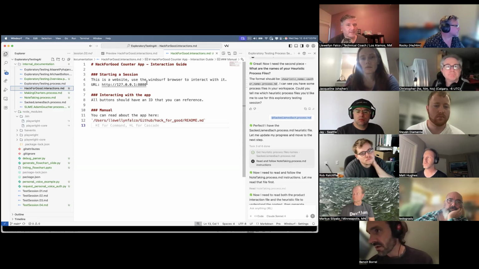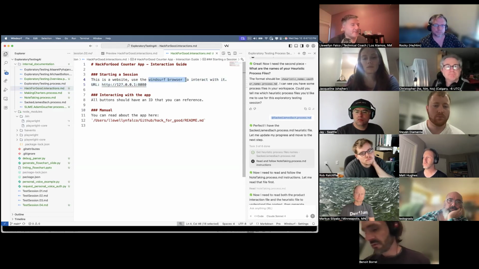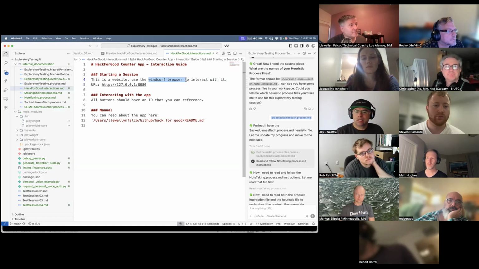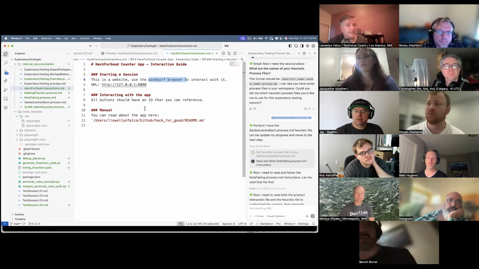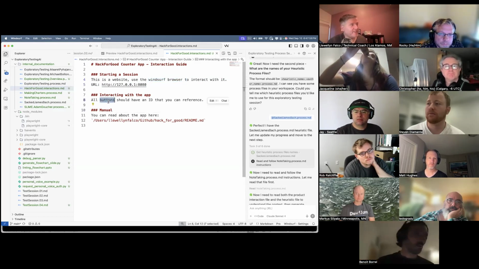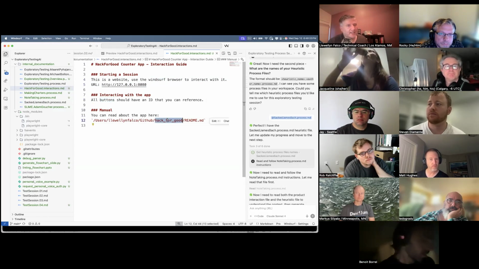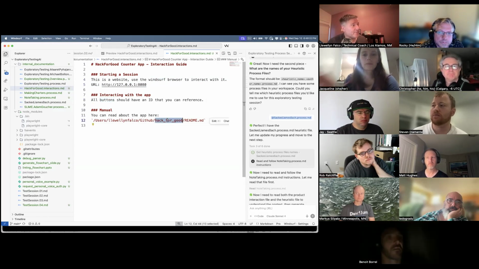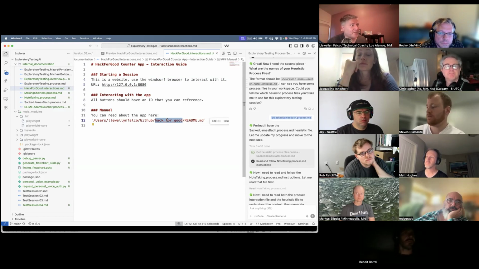Here's how I want you to interact with it. Use that MCP. Letting it know the buttons have IDs, letting it know where some documentation is. Very small, but very useful piece of information.